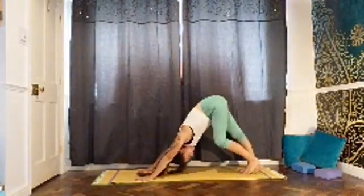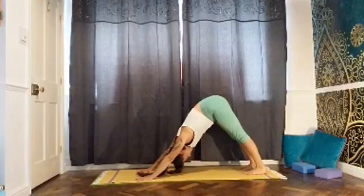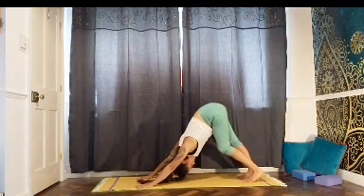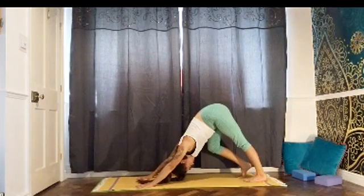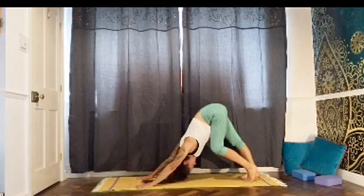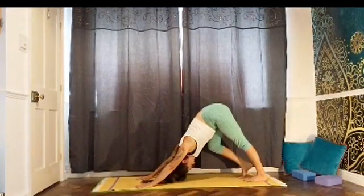We aren't doing anything with the hamstrings today. We don't need the hamstrings to be working for this lotus. But if they feel super tight, you can pedal one heel down towards the floor, then the other, just to wake the calves up, work into the hamstrings a little bit. It's going to feel quite nice. Just keep the head relaxed, so the head, no effort, just tilting back between the arms. And then make the pedaling slow, controlled.